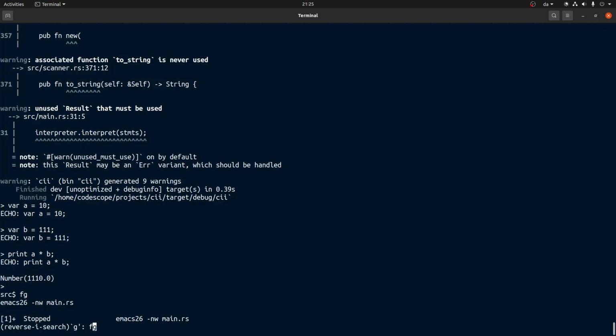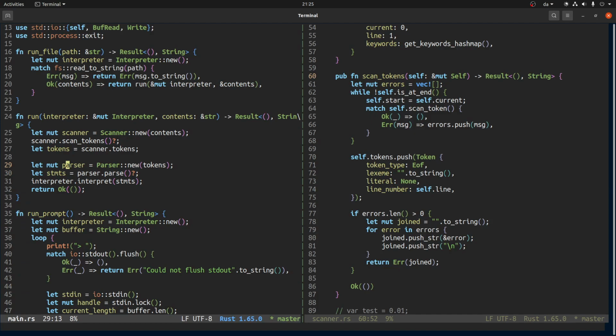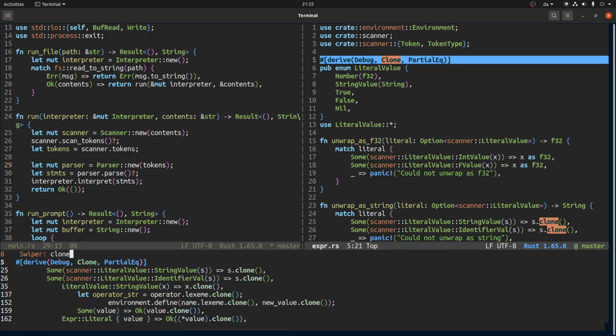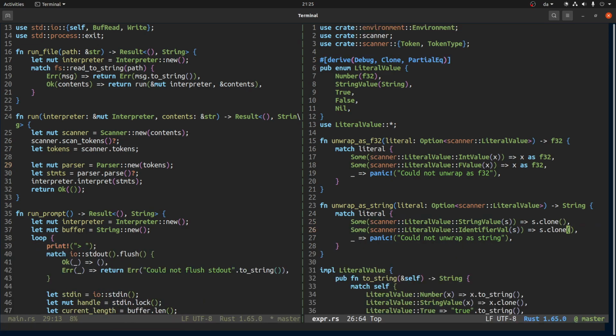Okay, now I want to look into Export. And let's see, clone. Okay.